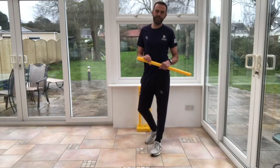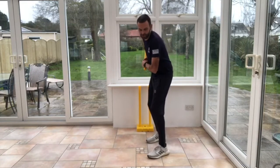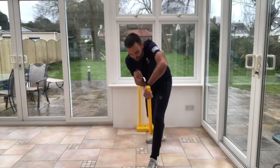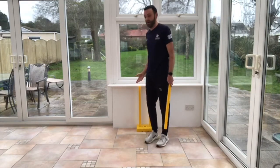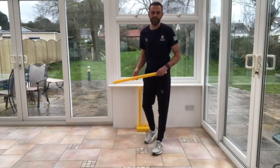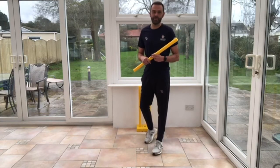game with a family member. If they feed the ball, my job is to play that shot and to play the ball onto this stump as late as possible, right underneath my eye line. If it gets past, I'm out. If it nicks behind, or it's a one hand, one bounce catch, I'm out and swap around. Hopefully it'll be a bit of fun.